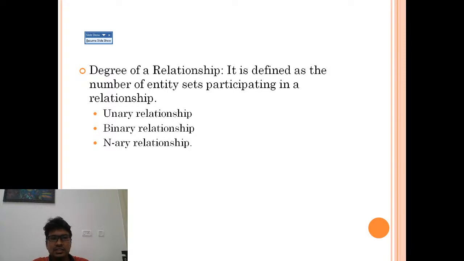In a relationship, if you have only one entity, then we will call it a unary relationship. If a relationship consists of two entities, means the association is between two entities, then I will call it binary. If it is 3, I will call it ternary. If I have n entities, then I will call it n-ary.